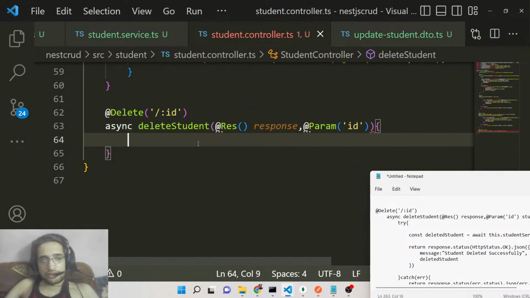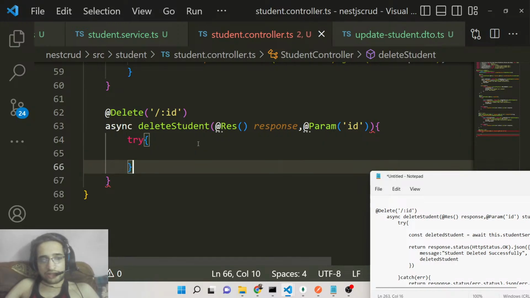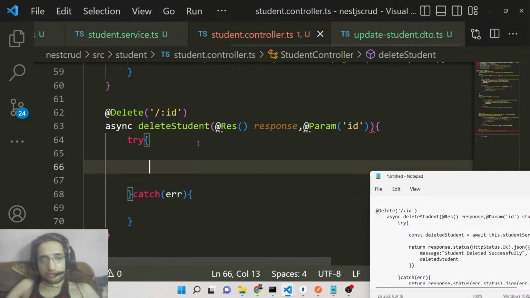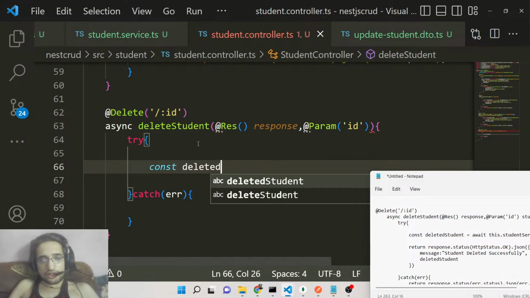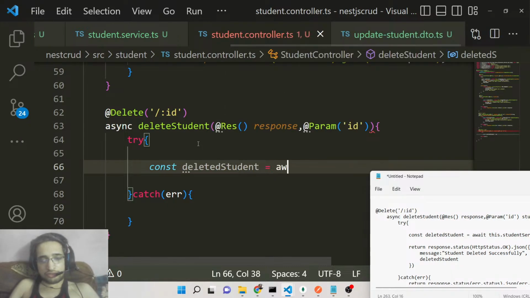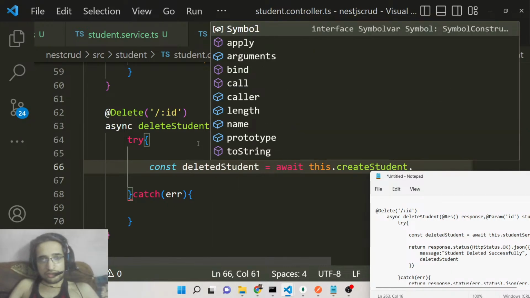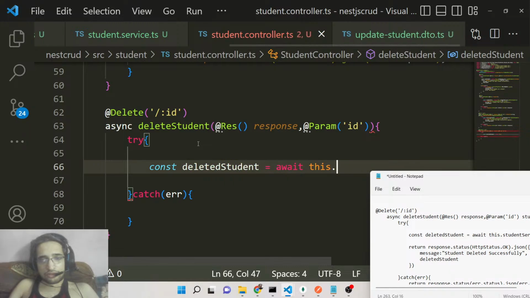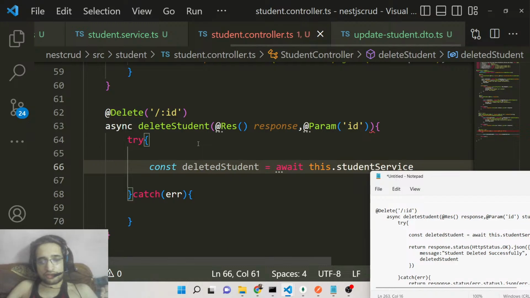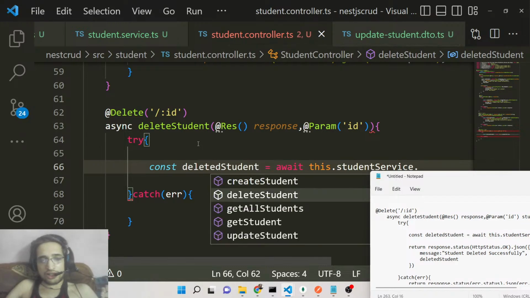So inside deleteStudent, guys, again we need to wrap all the code inside our try catch block if any sort of error takes place. So here, basically, in order to delete a student, we will say deletedStudent. We will call the service method, await this.studentService, and it contains a method which is deleteStudent.